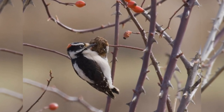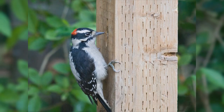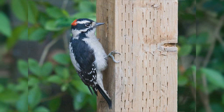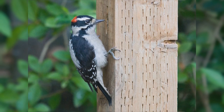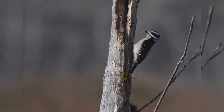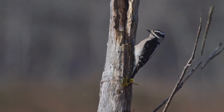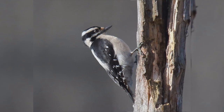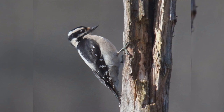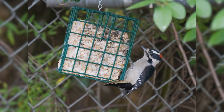They are bigger than house finches, smaller than red-winged blackbirds, but shaped differently than either. These birds have stocky bodies, big heads, short stiff pointed tails, short legs, and large feet with strong claws. The bills are chisel-shaped but especially short and petite. The overall pattern is black and white stripes. The wings are black with numerous white spots and bars. The back is white. The underparts are white or tinged with buff. The face is white, the crown and nape black, the ear coverts black, and there is a black malar stripe. The tail is black with white outer tail feathers. Males have a red spot on the nape that females lack.